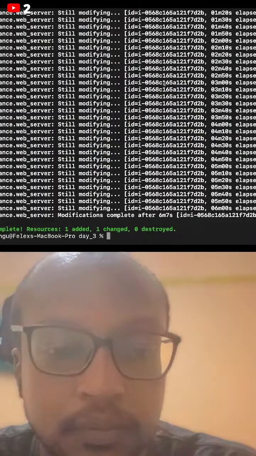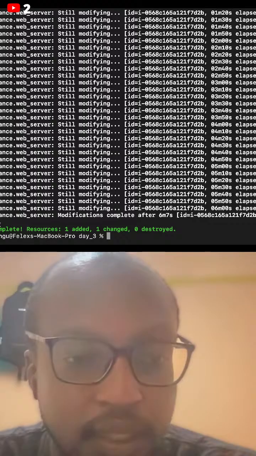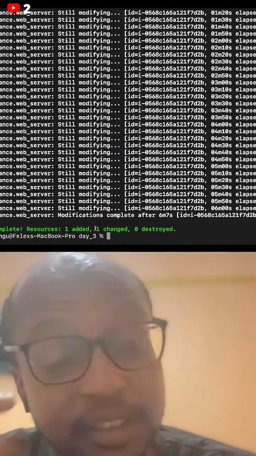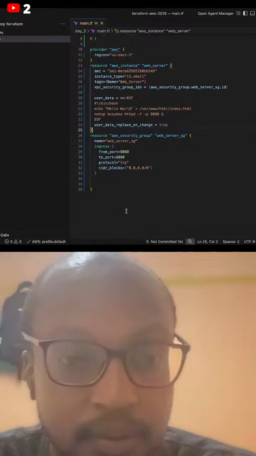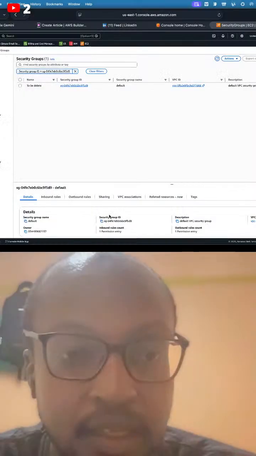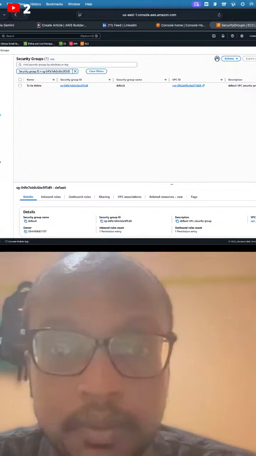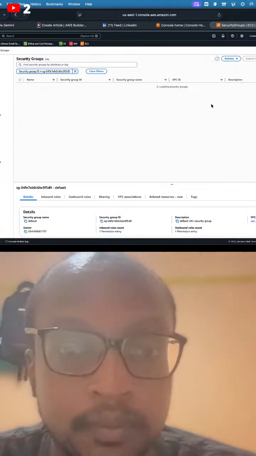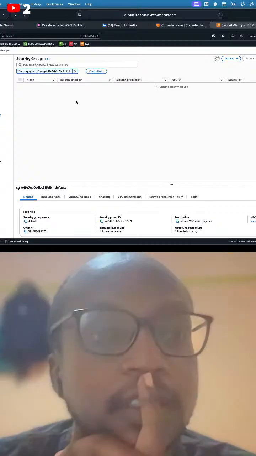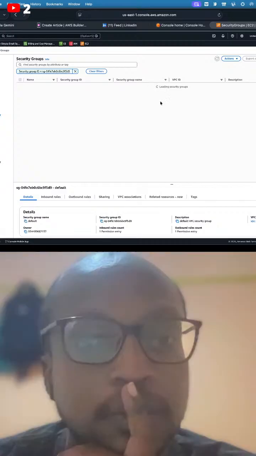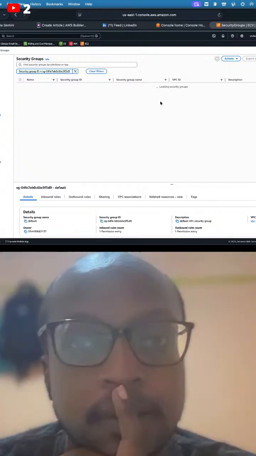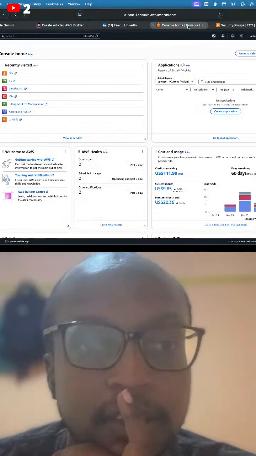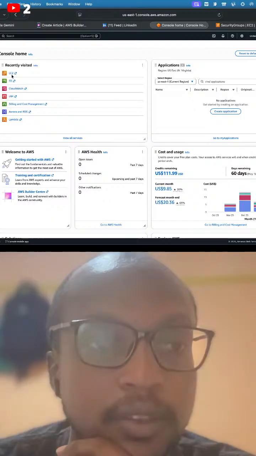So also you can see here we have Terraform resource, one added, one changed. So let's go and see. We are tracking this security group if it's going to be deleted. So that is happening. Also, let's go on EC2.